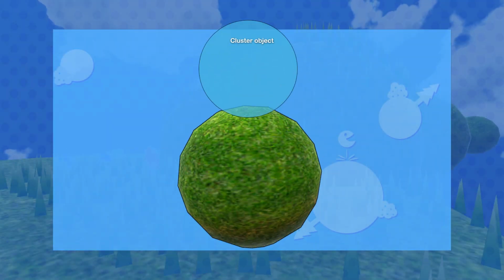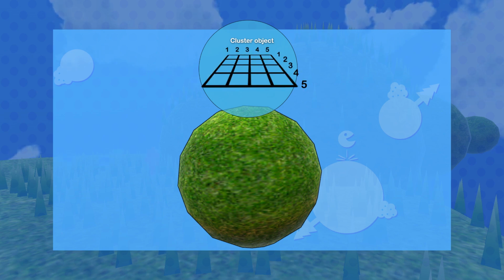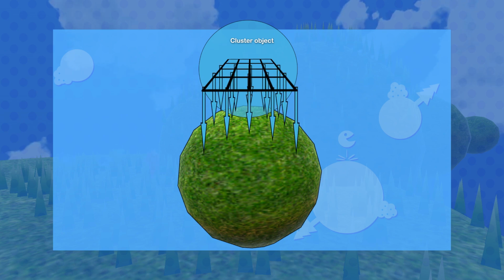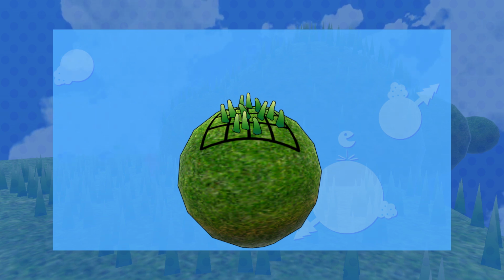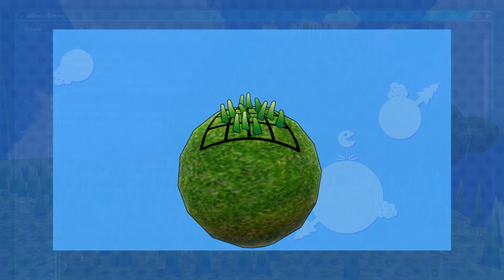Another compromise slash optimization is to create a grid of say 5x5 points around the cluster object, and then cast a ray from each grid point. Then the grass can sample this grid when finding their position. Sure, we'll lose some precision, and the grass will kind of be draped over the level geometry instead of hugging it perfectly, but through mindful and clever placement of the cluster objects, I'd say this won't be a problem at all.